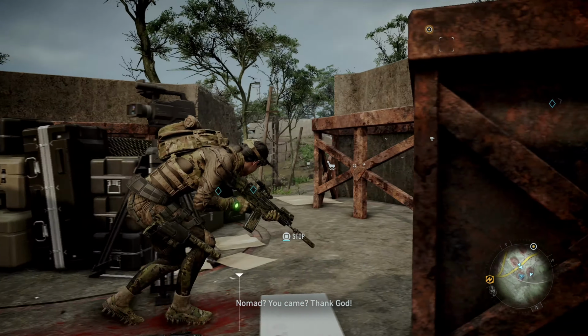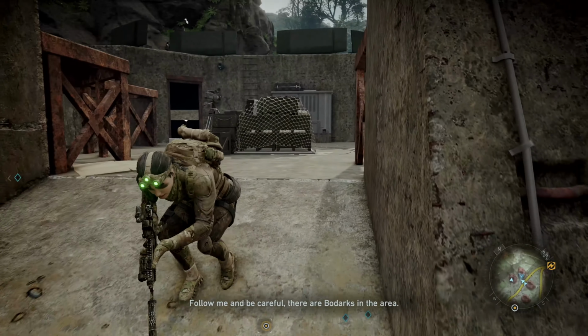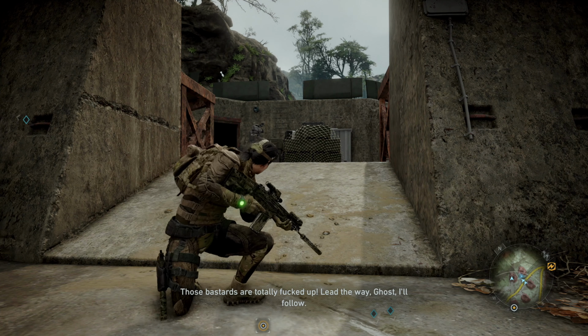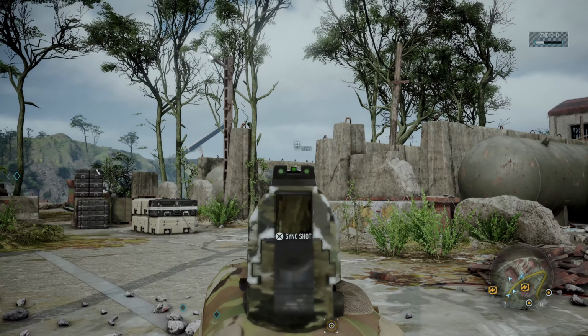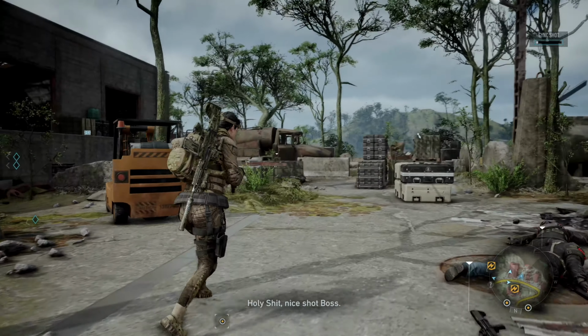Nomad, you came. Thank God. Follow me and be careful. There are Bodarks in the area. Those masters are totally messed up. Lead the way, Ghost. I'll follow. We're attacked! Holy shit. Nice shot, boss.